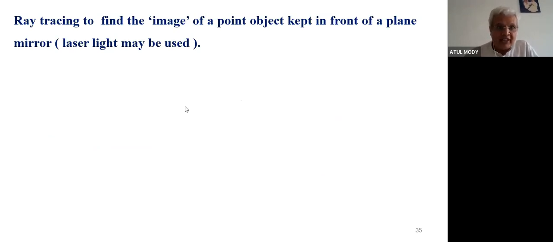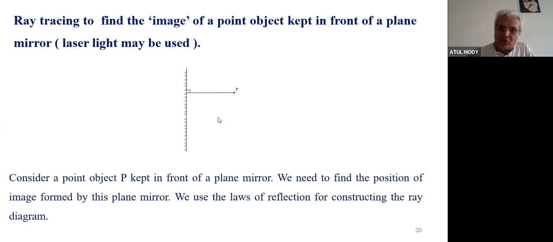Now, when you say that we have reduced the syllabus, just think about this. You can show a laser beam on a mirror and show how a ray is reflected. Then very simply you ask students to construct a ray diagram to show where the image of point P will be formed due to the mirror. That would be a very good activity. It's not a very easy activity, and I'm telling you why, because I know that most of the teachers also don't find it very obvious to draw this kind of ray diagram. But it's a good activity to understand the formation of image.